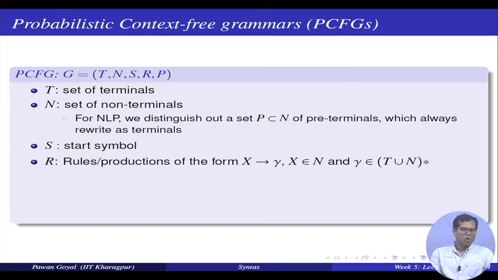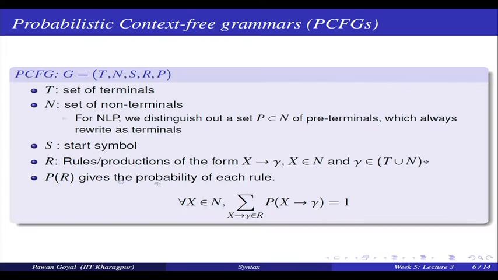And for that, what we use is called probabilistic context-free grammar. This is a simple extension of context-free grammar, where in addition to whatever we have seen in context-free grammar, each rule is also assigned some probability. As you see in the formalism, it is T, N, S and R. They are exactly the same as what we had seen in the context-free grammar, plus there is something called P. So I am assigning a probability distribution over the rules, and the only constraint here is that from a given non-terminal on the left hand side, the probability of generating anything should add up to 1.